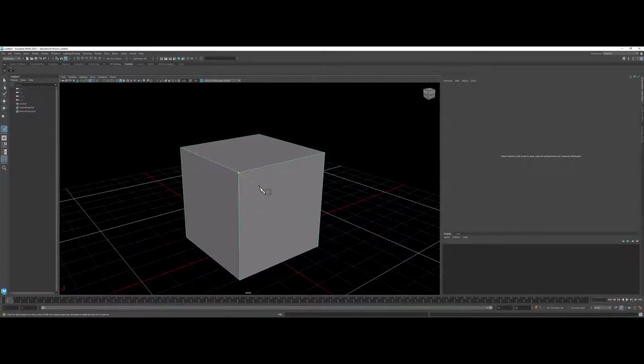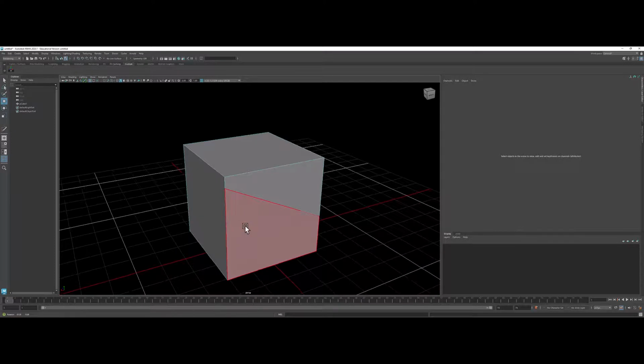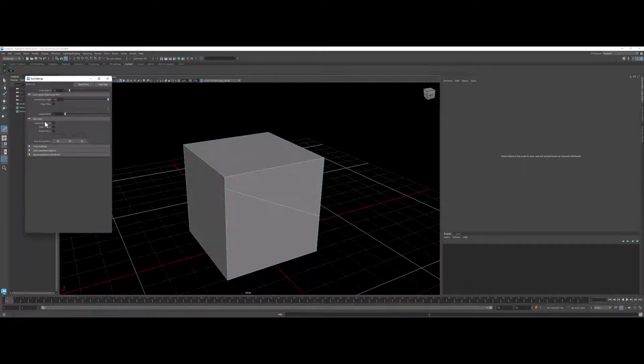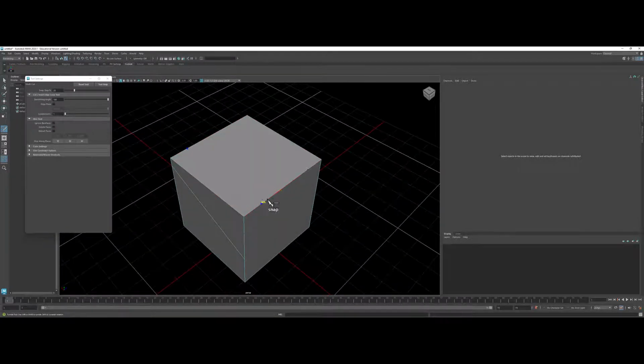Things you need to know about the MultiCut tool is that if you click and hold Shift, then it's going to allow you to place those vertices on percentage increments. So let's say 10% here, and then you can connect this with 60% here. Hit W. If you want to change those increments, you can double click on the MultiCut tool, and then you can change those to maybe 20%. This way you can go here by clicking and holding Shift, 20%, 20%, and so on and so forth.